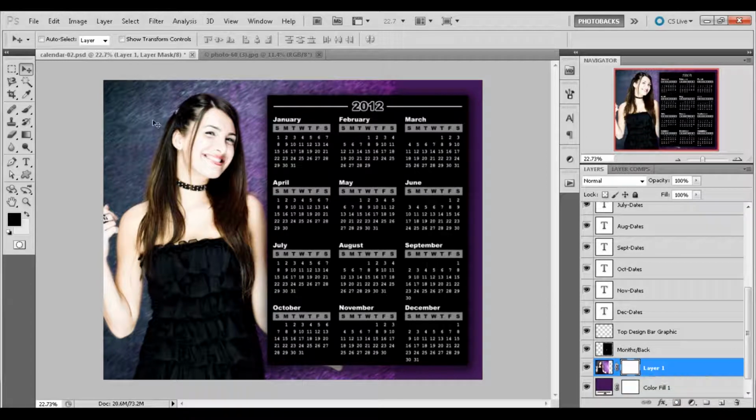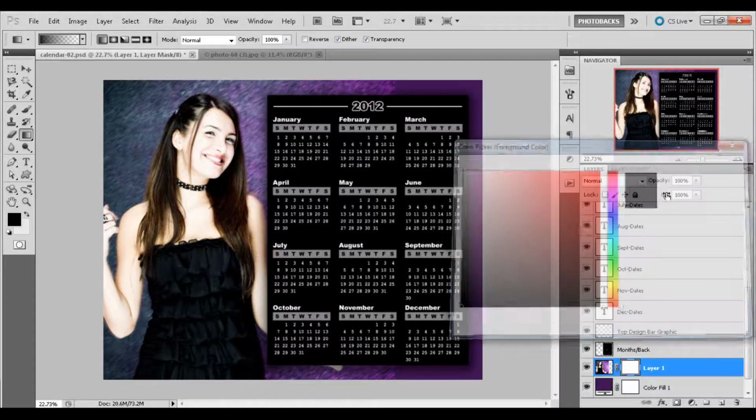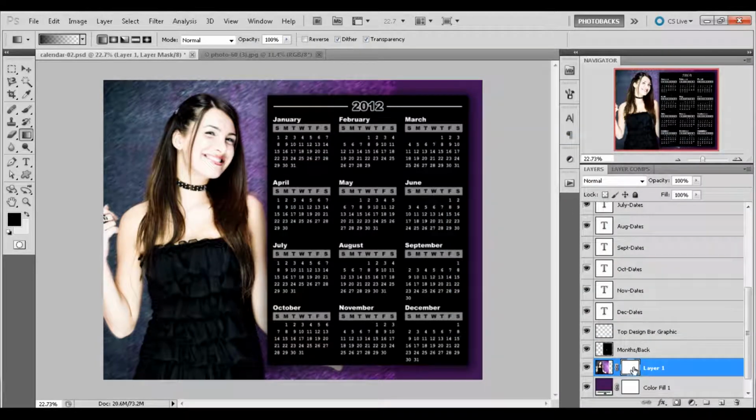And the next thing I'm going to do is go over here to my gradient tool, which could be under the paint bucket here. So just go to your gradient. And I have the linear gradient set here. And I'm going to make sure that I have black selected. That's OK there. And I'm going to make sure that I'm on my layer mask icon, or the thumbnail for that layer mask. Okay, so now I'm all set.